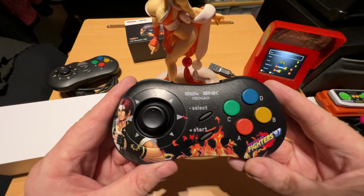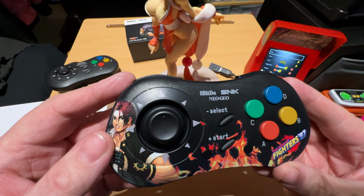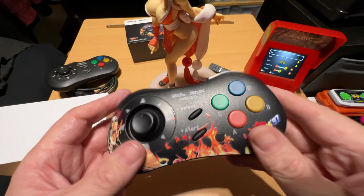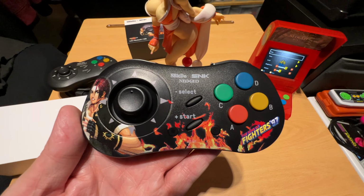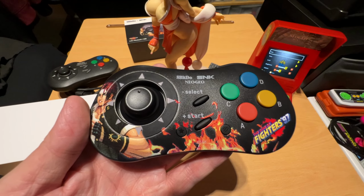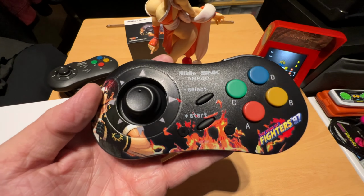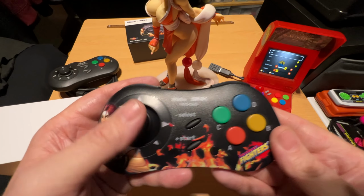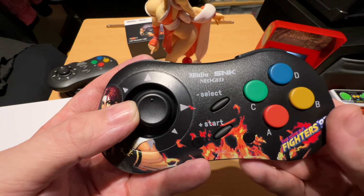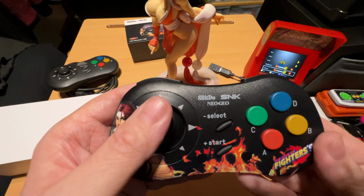So anyway, guys, that's the NEOGEO pad. Hopefully you like the look of the one I got. I was going to get the Mai one, but she looks a bit weird on it, so I didn't bother getting it. I think when I do buy another one, I might get the Iori one, possibly, or just get the plain black one. So yeah, that's the pad. Highly recommended. Seems very nice indeed. And if I play it for the next month or two and something goes drastically wrong, or the artwork rubs off, or the pad breaks like the original NEOGEO ones, I'll do another video and let you know. But if you don't see another video, it means it's still working. So hopefully it won't suffer from the problem. I think, to be honest, that's why the click doesn't click in until you're almost at full press. I think this one's going to last a lot longer. So only time will tell, I suppose.